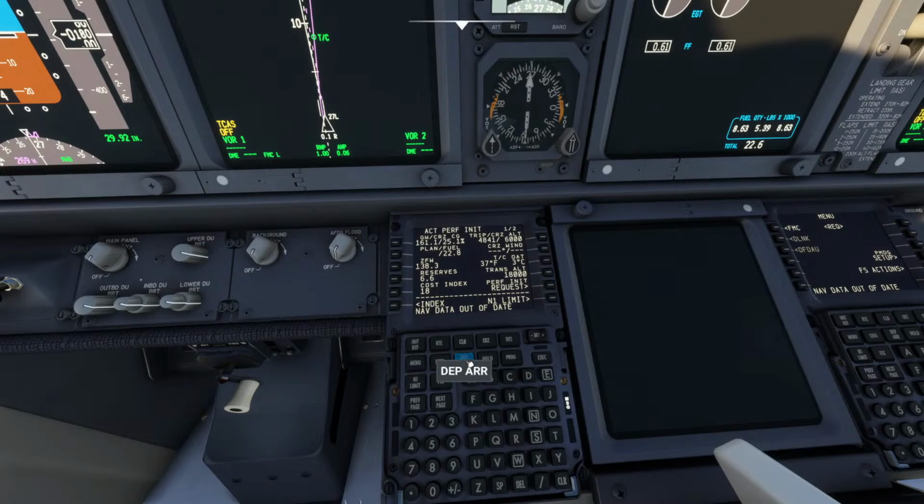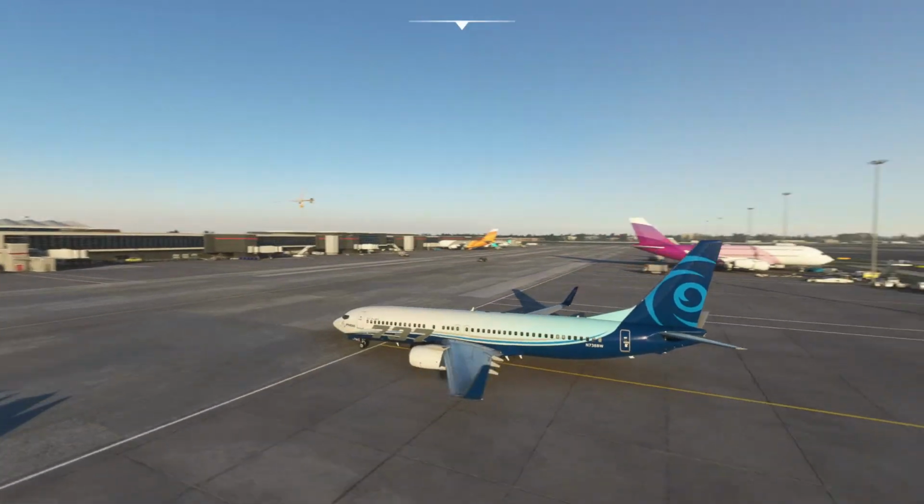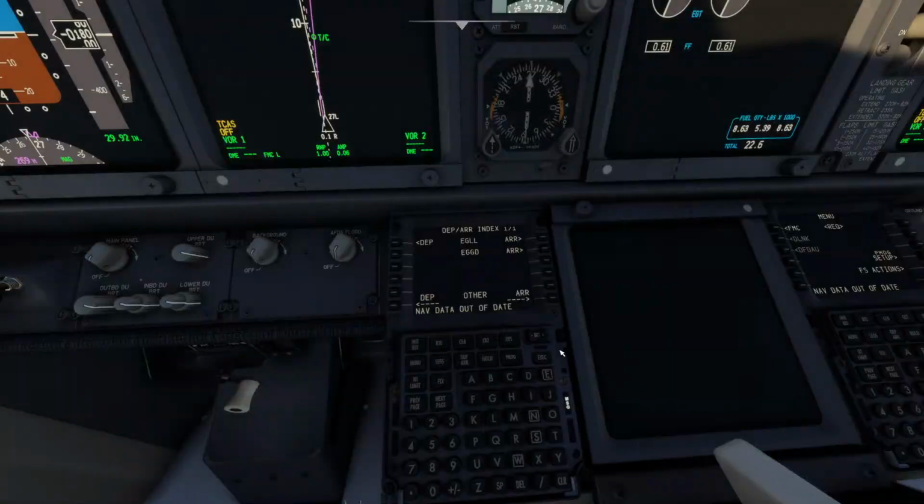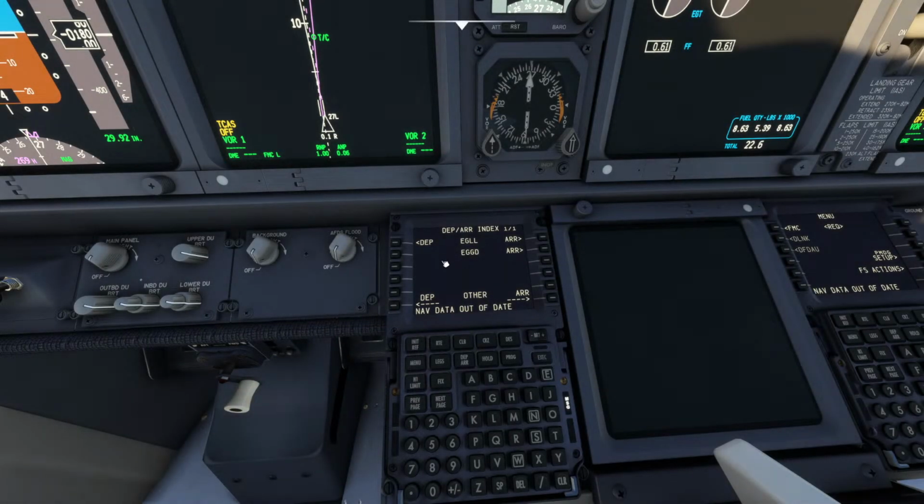Alright, departures and arrivals. Why could this be my worst stream? We're in the 737, and I don't know what I'm doing. Not to put too fine a point on it. Okay, so we're departing from there. So we'll do departure, runway 27 left. Oh, what was our SID? I've forgotten already. CPT 3G. I guess we'll go transition none.